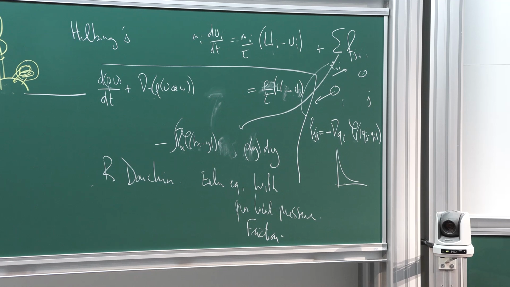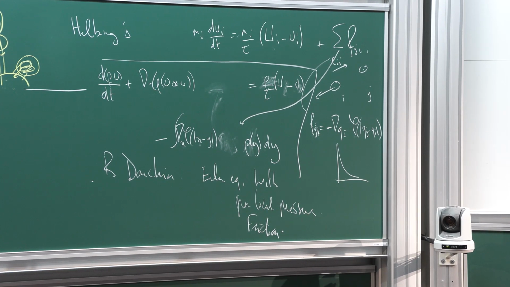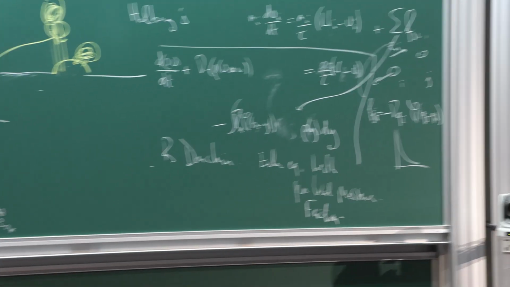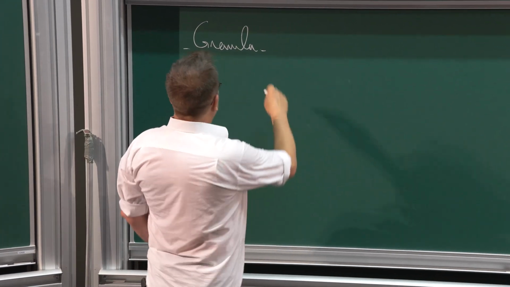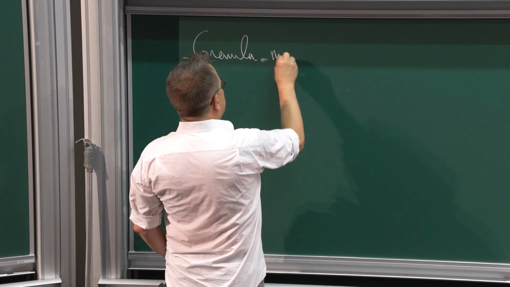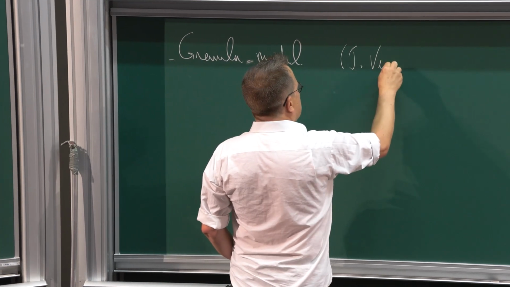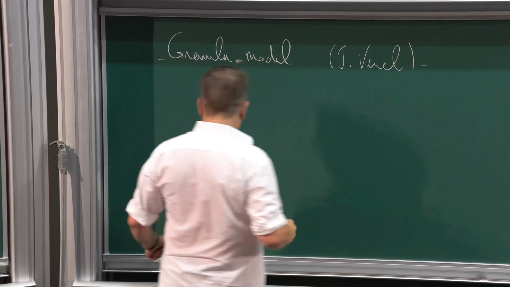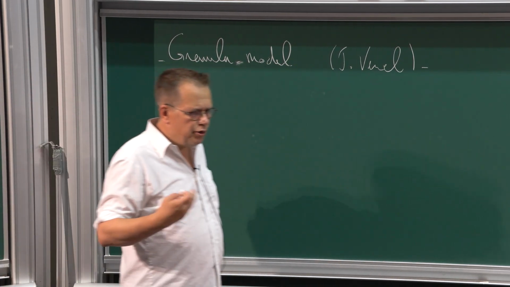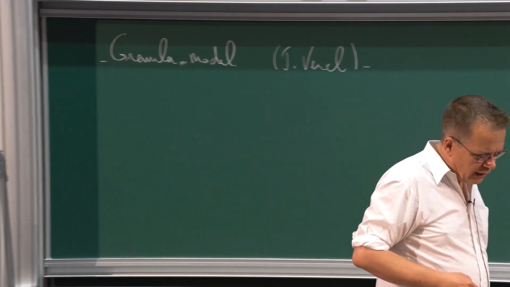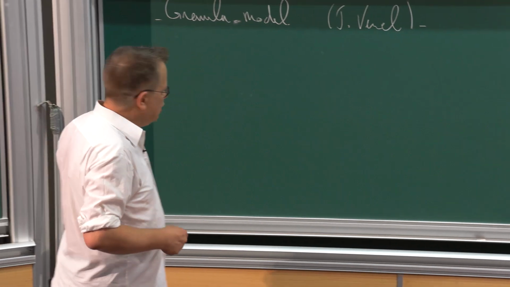So now let's get back to microscopic models. And I would like to, this is the main part of today's talk, talk about a granular model that we introduced some time ago with Juliette Venel. It is based, you will see, on very basic considerations. It's a very unsophisticated model, and actually that's what we had in mind. Mathematicians, we do not like complicated things.